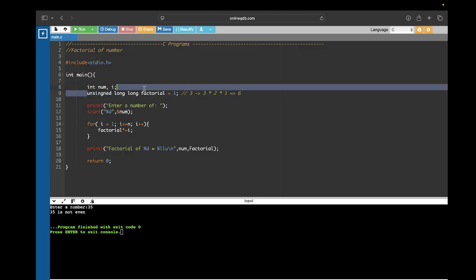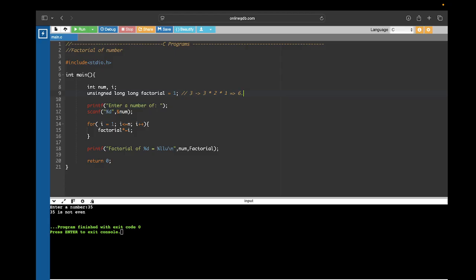And talking about why I have taken this, sometimes when we are dealing with a large number, right? Let's say your value is 10 to the power 9. In order to calculate the factorial of it, it gives you a really long answer, right? So you should have some variable to store that result. In such a scenario we use this, and notice we are using a for loop here to multiply numbers sequentially.